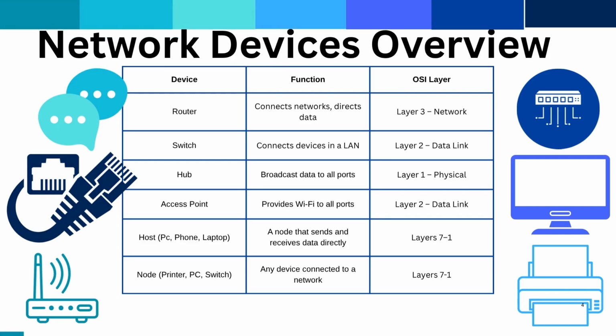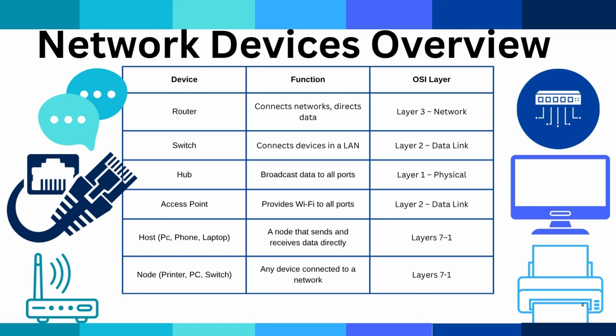Since this is an educational video, I want us to look at some of the common devices we might know and which layer they mainly work with before we dive into each layer, because this will help us to connect the ideas to real world things. Firstly, we have a router, which helps different networks connect and send data the right way. This works at the 3rd layer, which is the network layer.